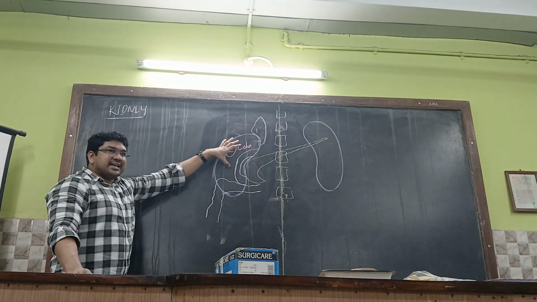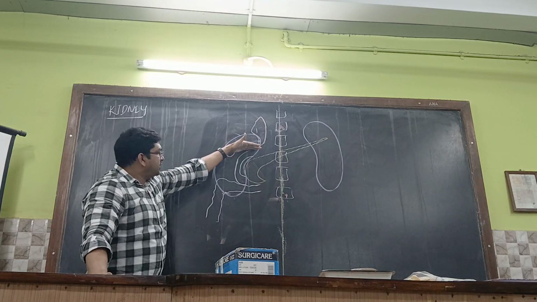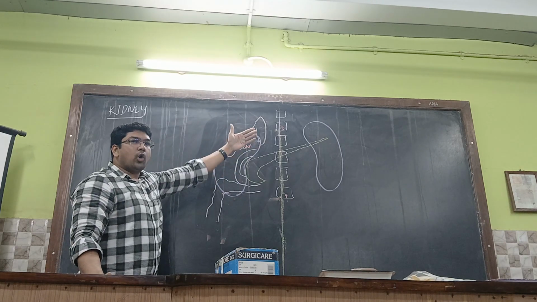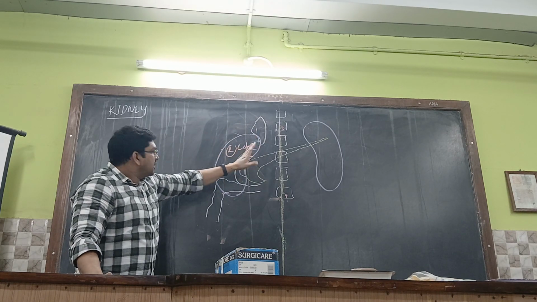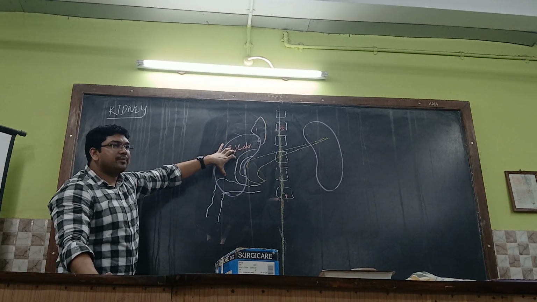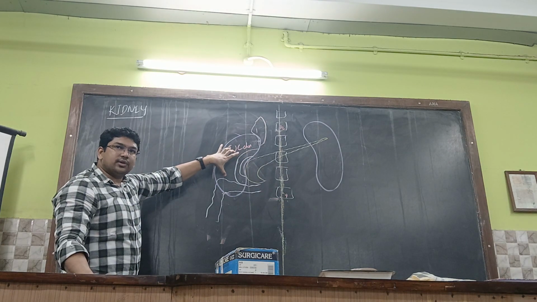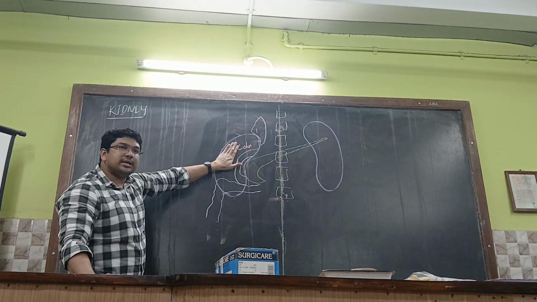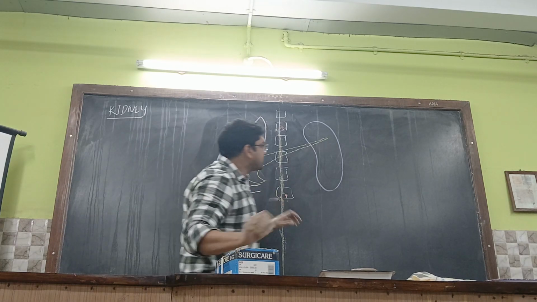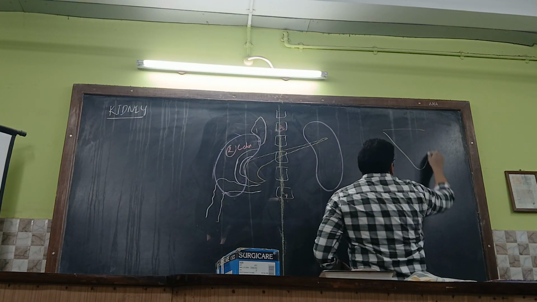So by this you can understand, this part is the duodenum which is overlapping over the right lobe of the liver over here. So towards the right side of the duodenum will be the liver. Is it or not? The right lobe of the liver will be giving rise to the impression over here. If you take the posterior aspect of the liver in this manner, posterior aspect of the liver.